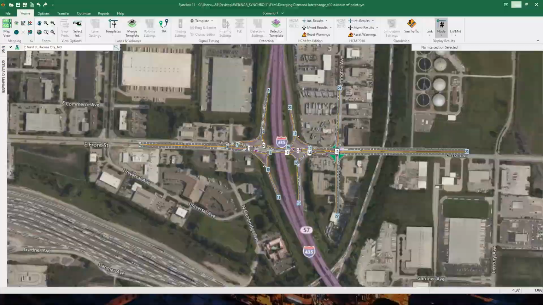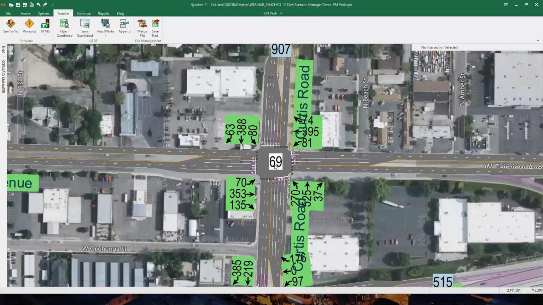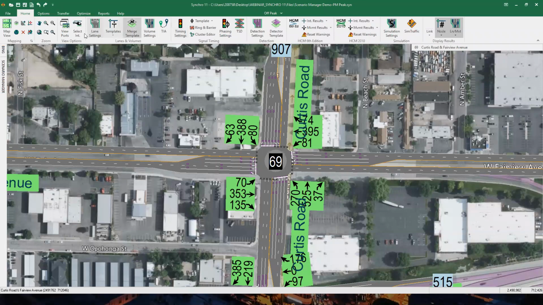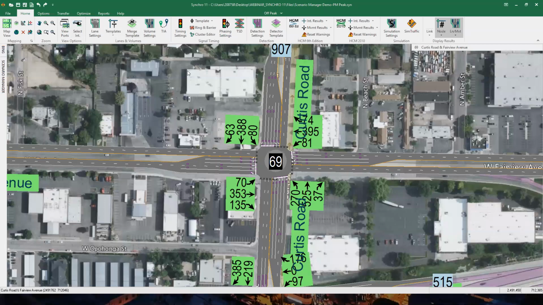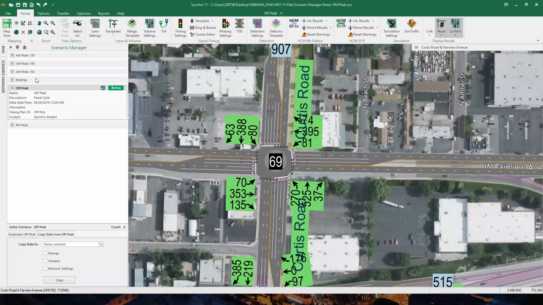I want to use the other file. Okay, under the volume settings, there is an option called growth factor. You could use that, and that's a simple multiplication. It will just multiply that growth factor to your adjusted volume. You can do it like that, or I would also suggest you do it through the traffic impact analysis. You can put that extra growth factor there, and you can have separate scenarios. So in one scenario you can have the existing one, and in another scenario you can have the volume with that 2% growth factor.